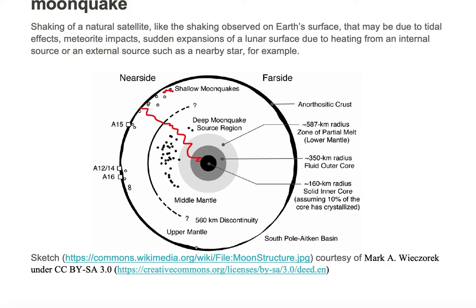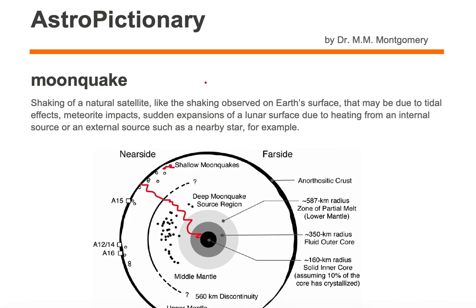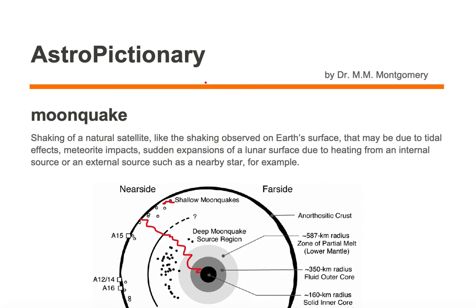A shallow moonquake could be when the moon was hidden from the sun for a week or two, and when the moon's surface came out of the shadow of the Earth, that sudden sunshine on the surface of the moon caused the quaking of the surface of the moon. These are examples of why a moon might quake.